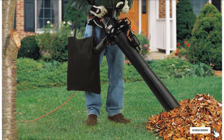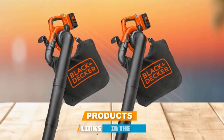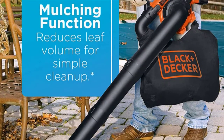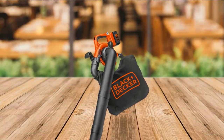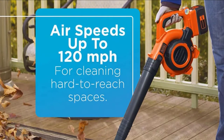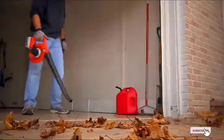The collection bag holds up to one bushel of leaves. Next at number 4, we have the Black+Decker Leaf Blower/Vacuum Kit. Its 40-volt lithium-ion battery works interchangeably with any of the brand's 36-volt or 40-volt MAX tools, making it a versatile addition to a power tool collection. Its power provides air speeds up to 120 mph, making it one of the best cordless leaf vacuum options available. This two-in-one design includes different nozzles for vacuuming and blowing, and the vacuum mulches leaves in a 6:1 ratio — reducing 6 bags worth of leaves down to 1. This model may not have the fastest air speeds, but it performs consistently.